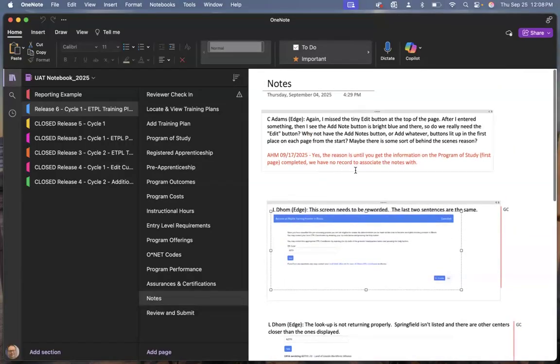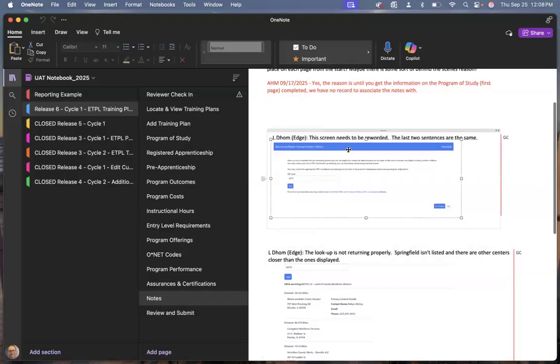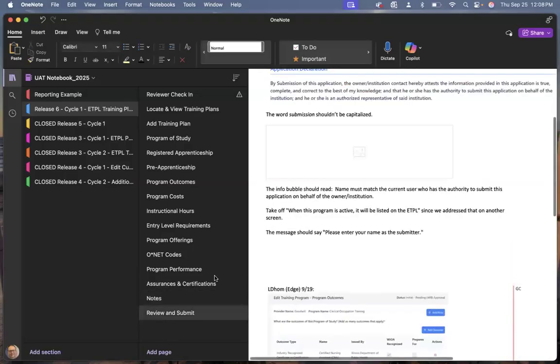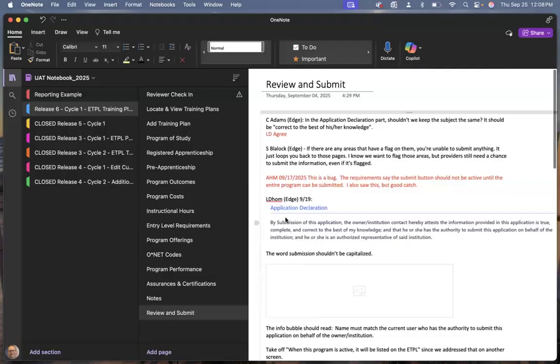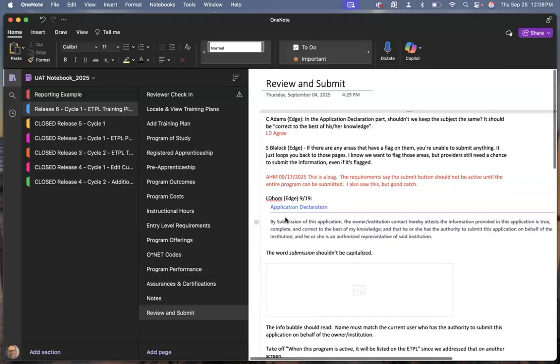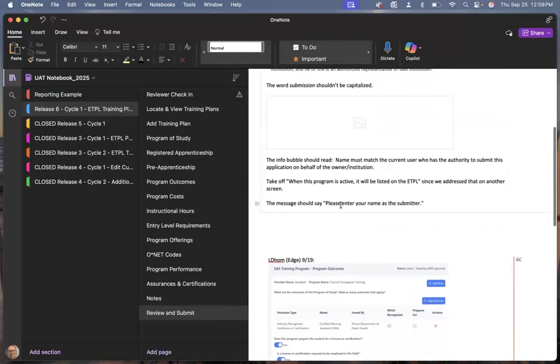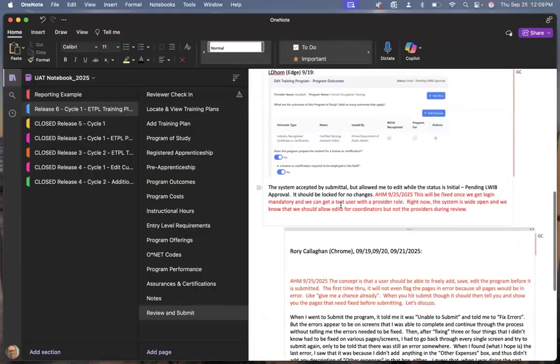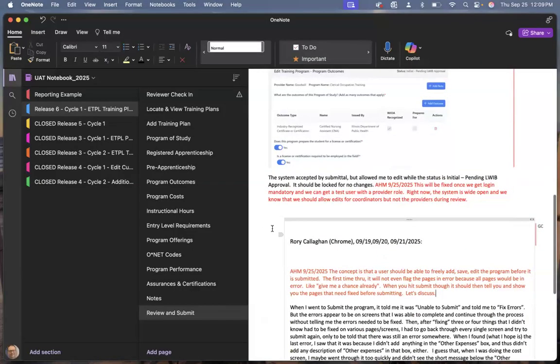Okay, I did have this one. I can't get to notes until we at least save the first page. I'll get to yours, Laura. That one we have as a bug. Not sure what that was. I think I fixed that. I'll get that fixed, and then Laura's, I'll get back to yours. I did get here on yours.